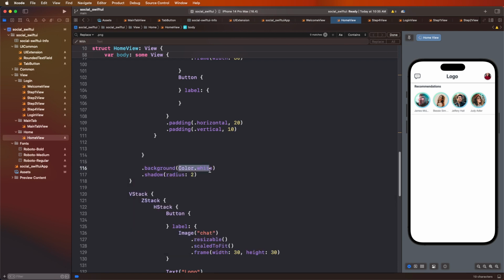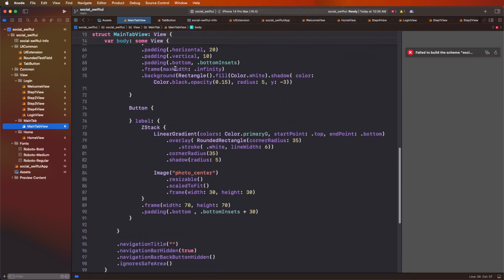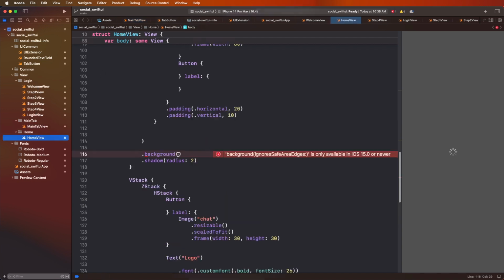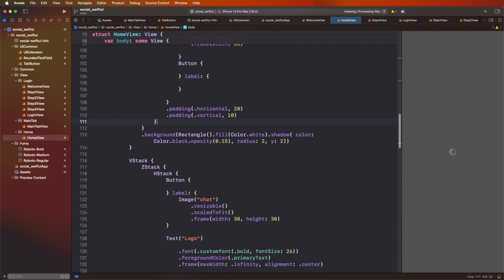Need to create here the this here. Now need to go inside the main tab view and you need to needs here this background rectangles shadow. Copy here and to paste inside the home view and to set like this here and this here to is set here. Fix this here the shadow issue.